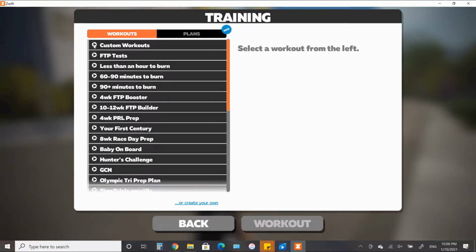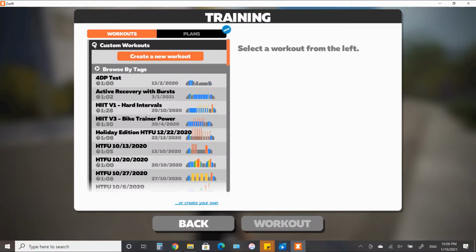And again, the custom workouts folder is usually on the very top of the training folder. And this is where you will be able to find custom workouts. And this is the place to where, if you have successfully moved your file from Facebook or wherever you downloaded to your Zwift workouts folder, the custom workouts should appear here. And it's important to make sure that when you do move the workouts, you move those workouts into the corresponding folder prior to starting up Zwift.